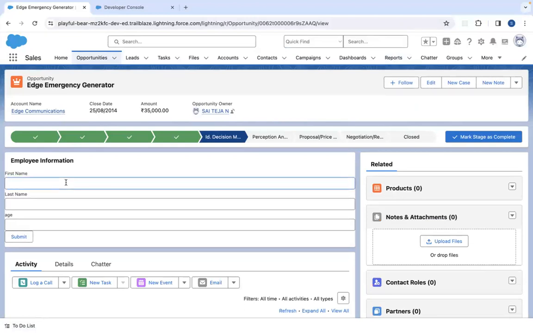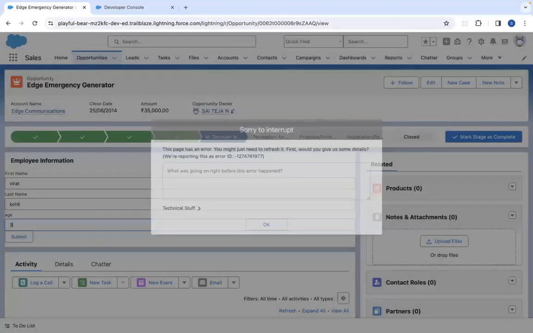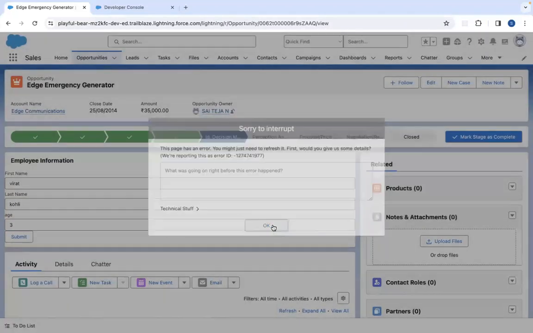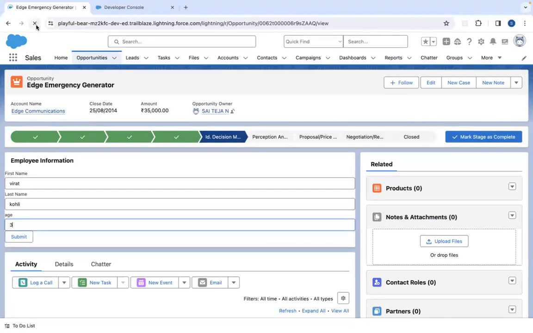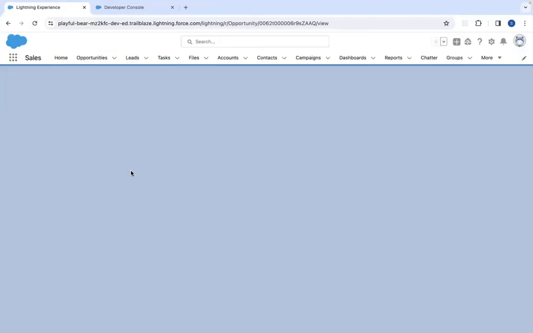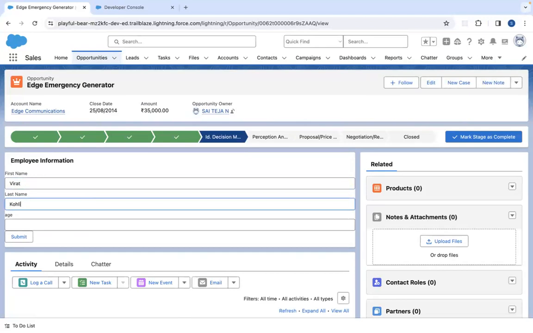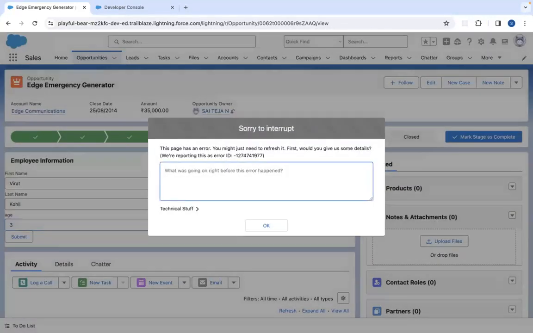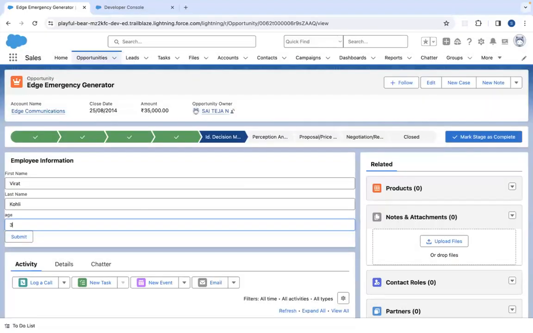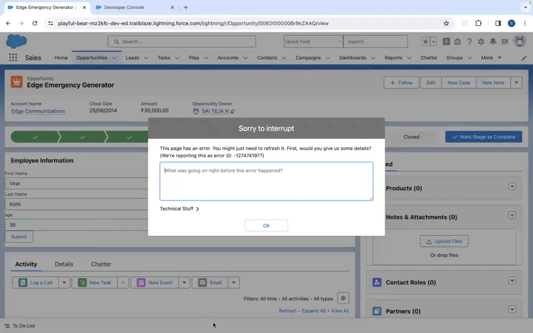We can give some random names like Virat Kohli. Okay, this might be a caching issue at times. So there might be some caching issues.